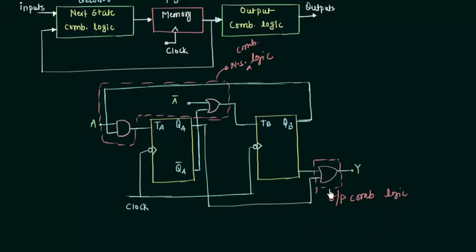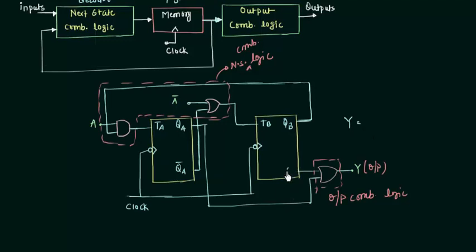So we have found out these things, and now we will try to find out the value of y, and on what factor y depends. Here you can see there are two inputs to this OR gate. A two-input OR gate is being used, and the output, that is our y, is the output of this OR gate. So whatever the inputs to this OR gate are, they are going to give our y if we OR them.